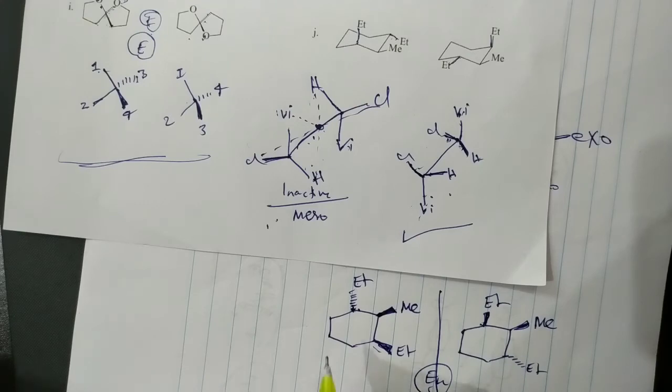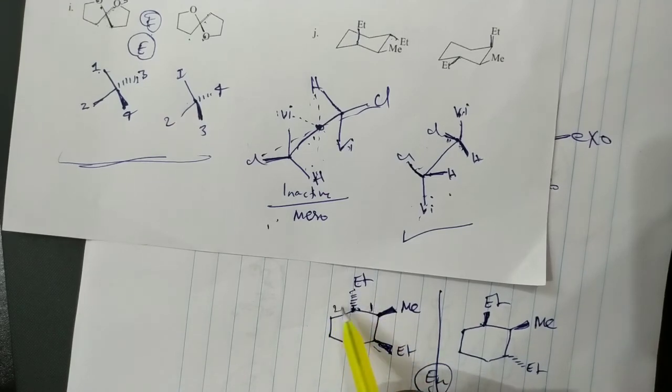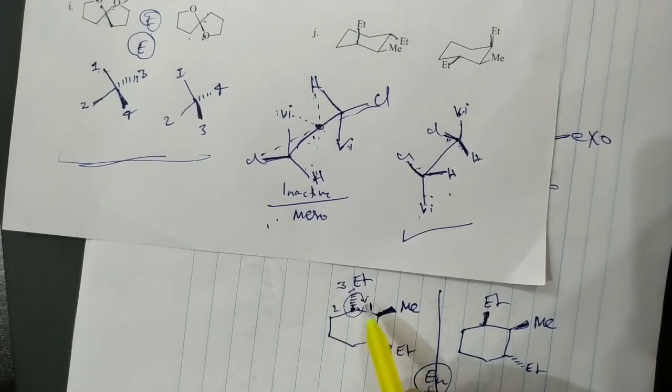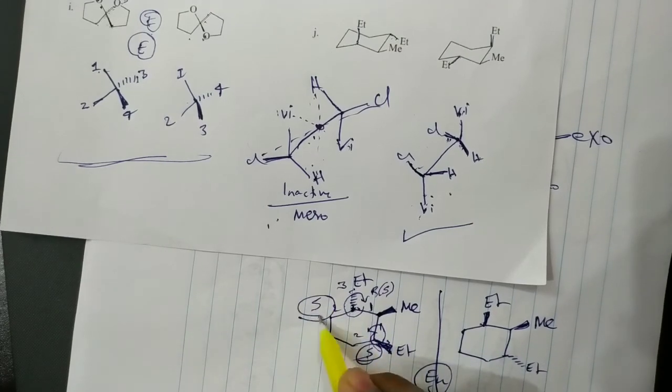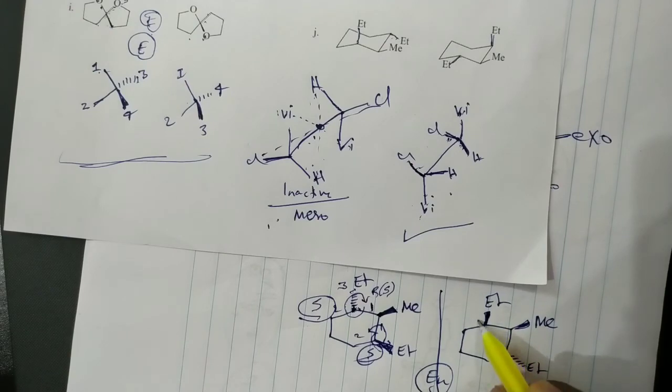Okay, suppose you consider the configuration: here the ethyl group is secondary CH2, here tertiary is first priority, here second priority, this one third priority. So here 1 2 3, actually yes, R configuration, clockwise direction, but here the hydrogen is above the plane, so you should take the reverse configuration. Yes, for this one first priority, second priority, third priority, 1 2 3, S configuration, because the least priority group is below the plane. So here S configuration, here S configuration. Finally, now this one is R configuration, and this one is also R configuration.